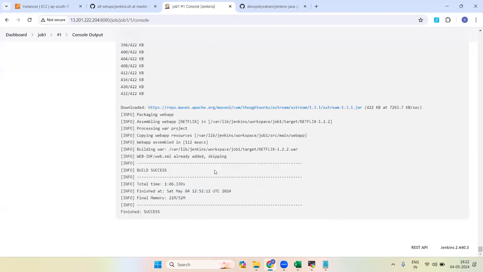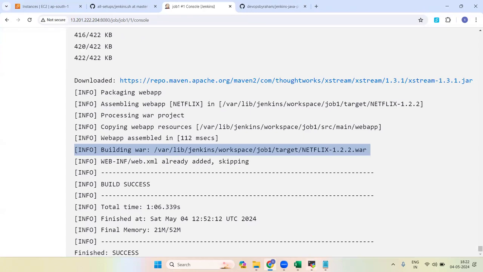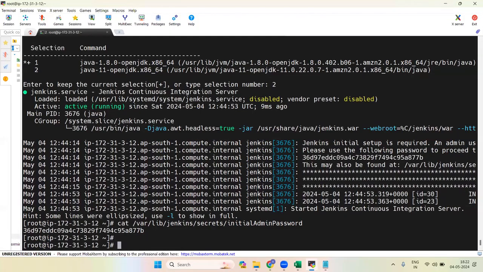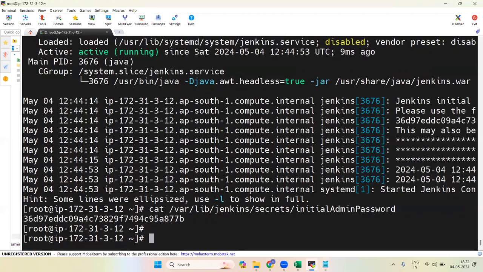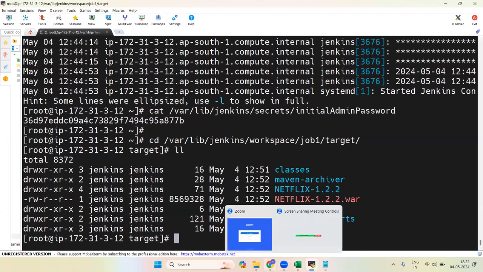If you go and see where the war file is built, it is in /var/lib/jenkins/workspace. Name of the job will be here. You have the target folder, and inside target you can see the war file. That's it. This is what we discussed in the last session.